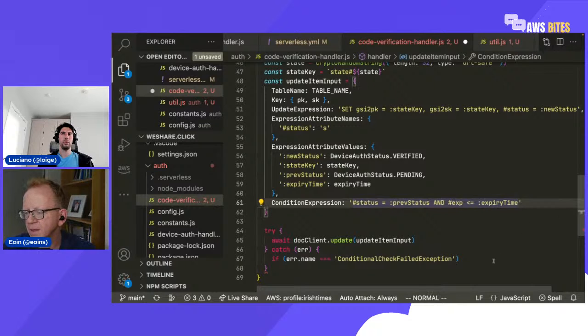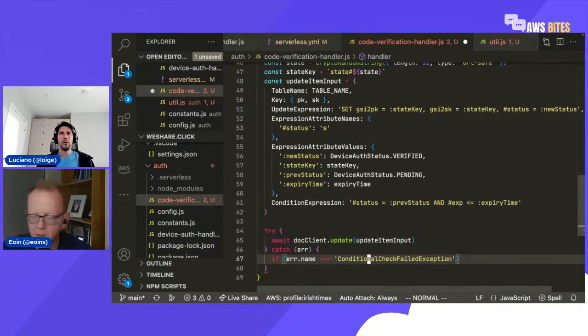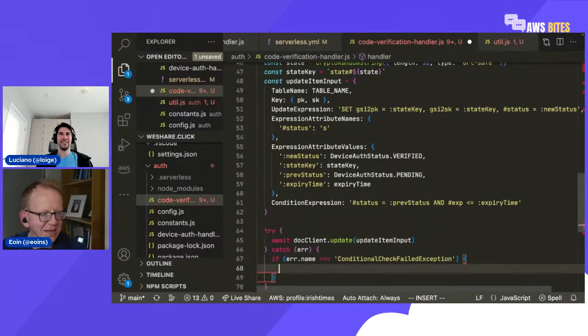Is it condition or conditional? Let me look at this carefully. It's condition. Ooh. Okay, interesting. It's conditional check failed exception, yeah. Okay, that's good. Good memory. I would have guessed condition. That's not memory, I'm Googling on the other window. And I had a reference. Yeah, once you said it, I presumed it was a typo that I'd copy pasted, but it is conditional.